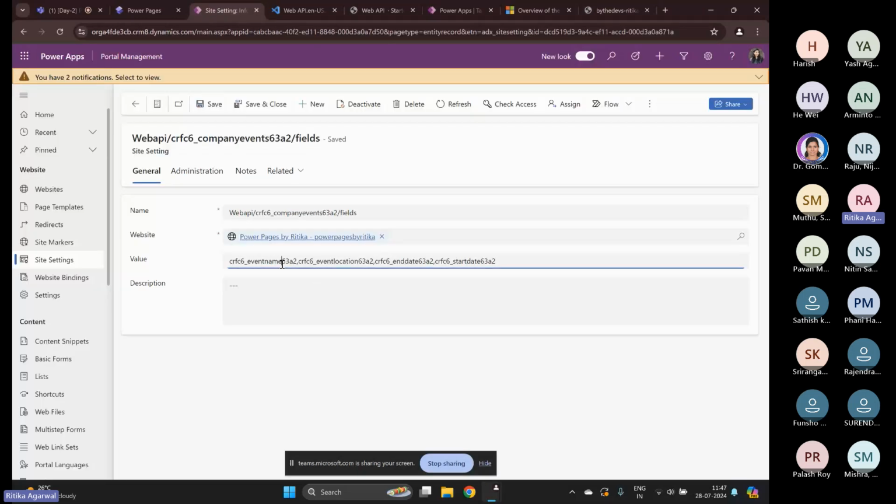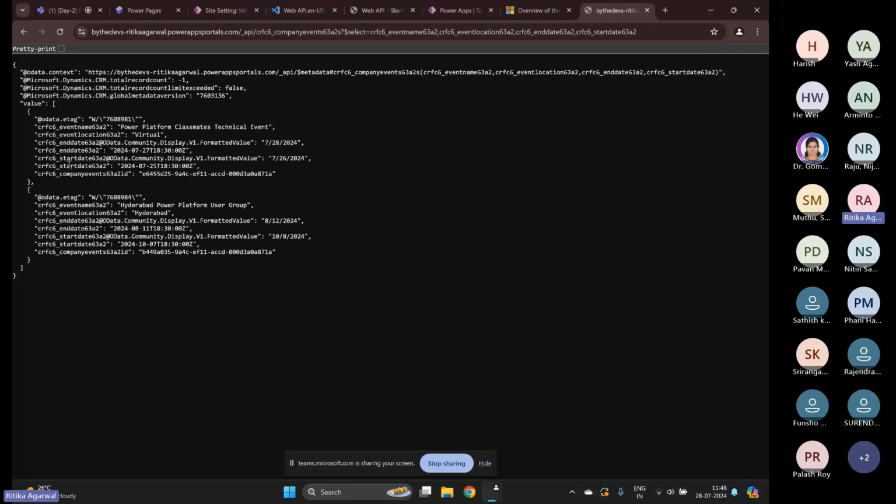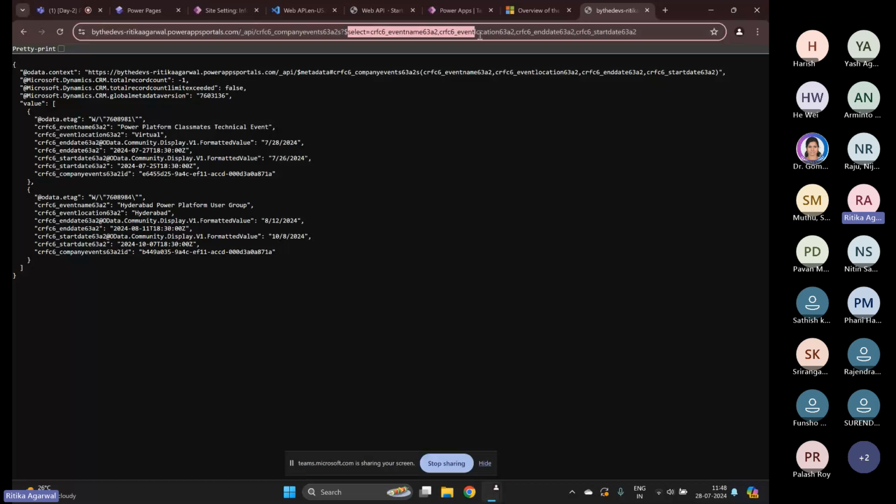This is one of the errors I am getting: star is not enabled. Now that I have only custom columns defined, I'll say select equals and my values. When I do that, now it gives me the return. Because star is not enabled, it will not work on all attributes, so I'll have to select the columns that I provided.